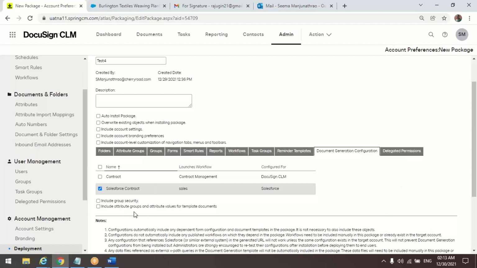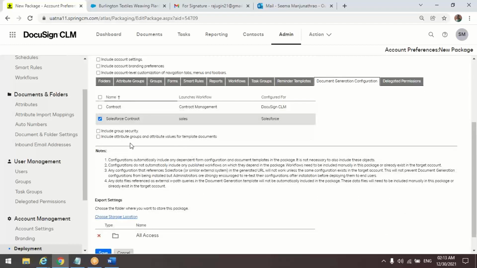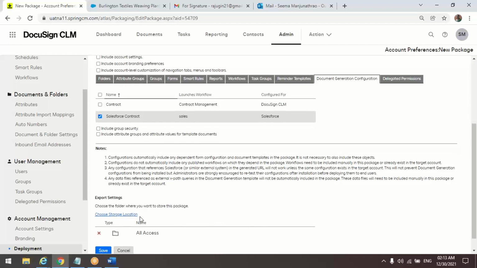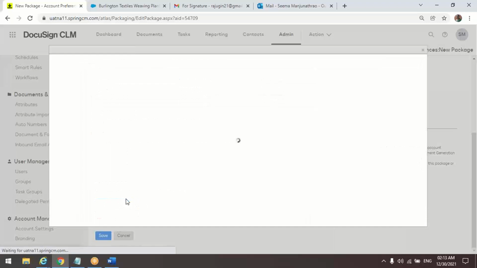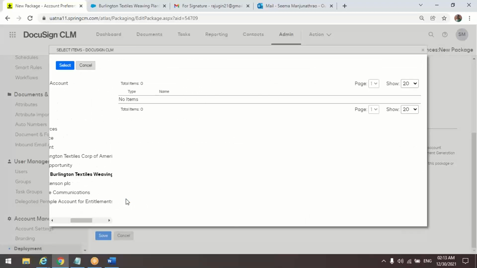Below we have security groups and attribute groups, and we have an option to choose the storage location here. By default it stores in all access, and we have the flexibility to select the storage location. Click on the storage location here.